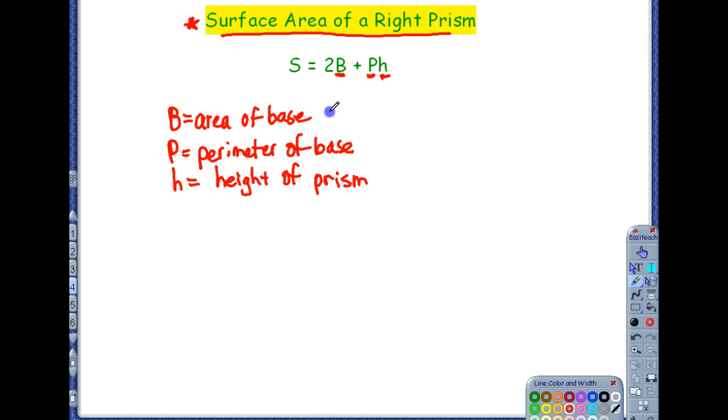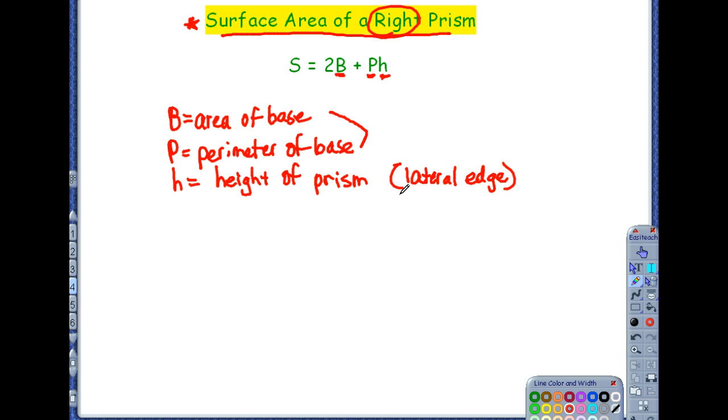Now, notice, like you said, I want you to say that again. Basically all you need to know is pieces about the base, and you need to know the height of the prism. You don't really need to know anything else about the lateral faces. Yes, you do need to know the lateral edge, because the height of the prism, and I'm just going to make a note, because this is a right prism, is a lateral edge. I like that you said that, because that reminded me of that.